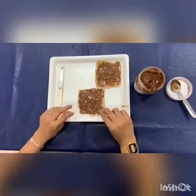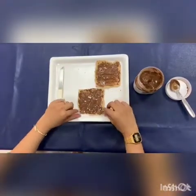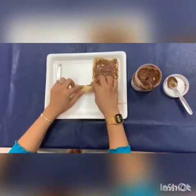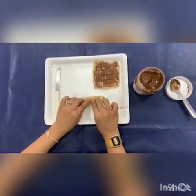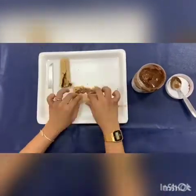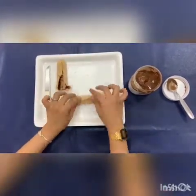We are going to roll it. You can take your mommy's help with this. Roll, roll, roll. And see it. Just press it a little bit. Roll, roll, roll.